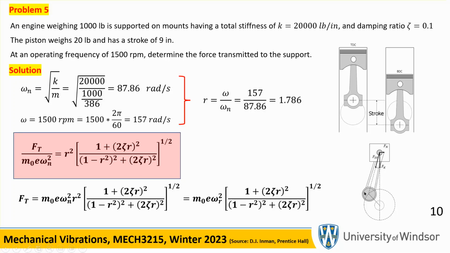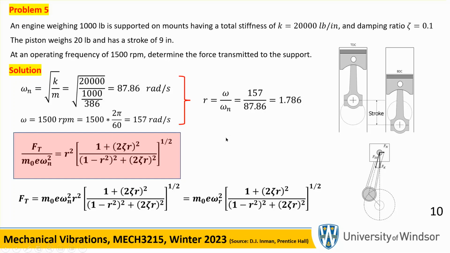So you can think about this thing. It looks like we're treating it like the mass of the piston is presumed to be at this location, although the piston is up there. But the way this problem is solved, and you can solve problems like that this way, okay? Put the mass of the piston here. This is half of the stroke distance. And then just go ahead and solve the problem as a rotating unbalance, okay?